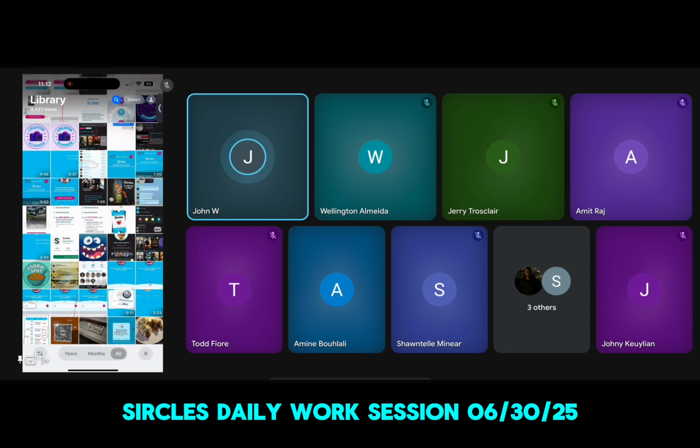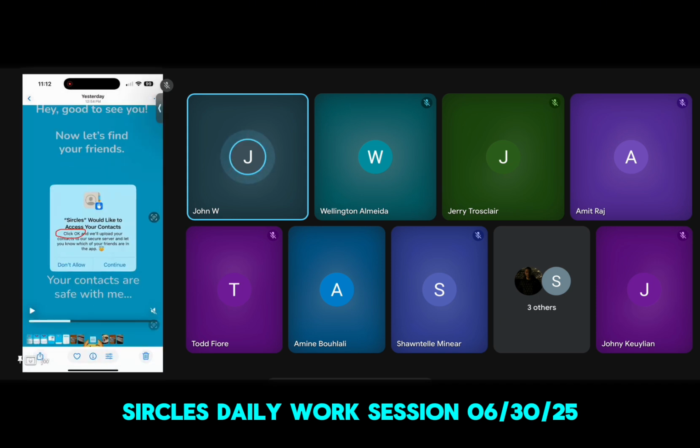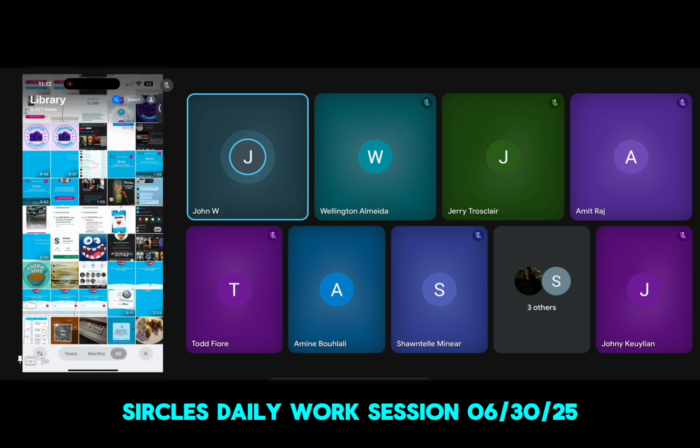I think most everything is looking good. I wanted to change the wording here because it says click OK, but really it's tap. It should say tap continue. These are little things, but I want to spend a day cleaning up little things. Maybe it's not today because we have some bigger things, but there are a lot of little things in that favoriting flow. I've been talking about doing that too.